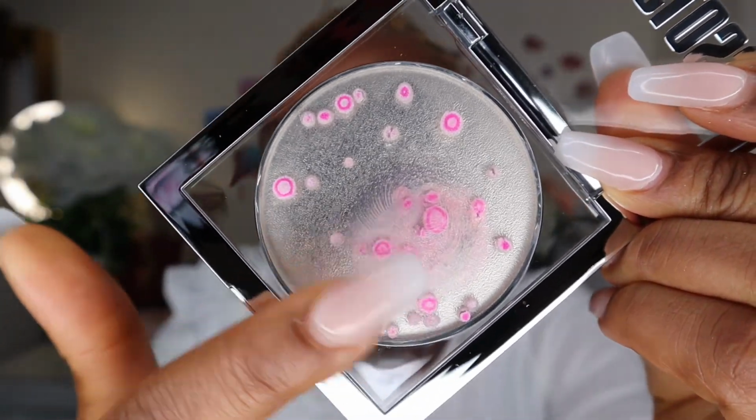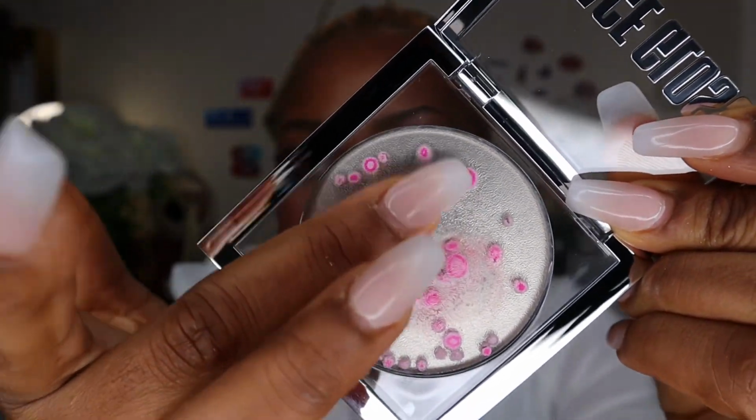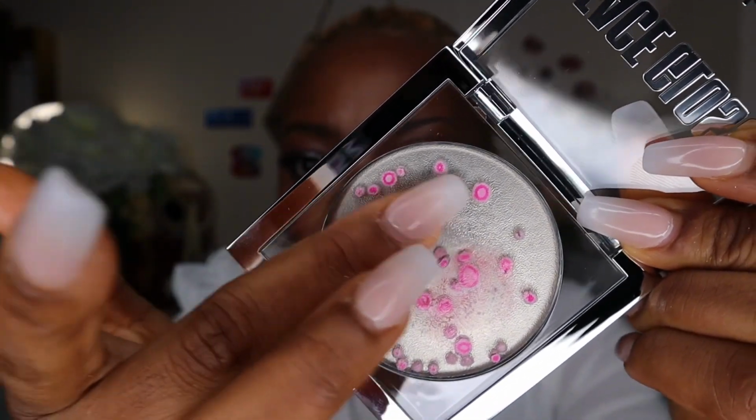I'm going to leave this part because there's a lot of pink here. I'm going to go with this part that has not a lot of pink. I just want to take the gel side to see what will come out of it. They just give a glossy finish, you see? There's not much pink. It gives that cream gloss, but it's not moving my product. It's not moving my concealer. It's not moving the powder. It's just so fine, easy to blend.